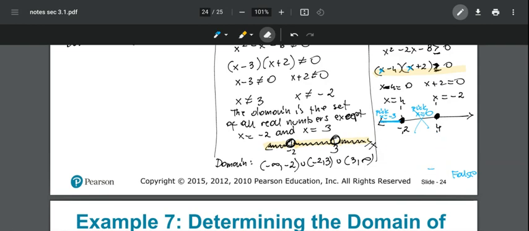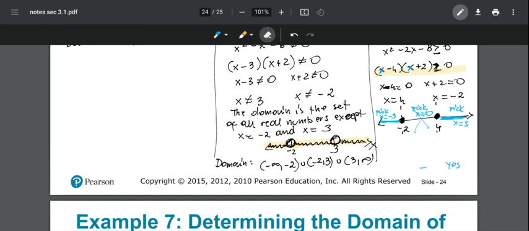This is just checking. And next I'm going to pick any x from the interval from 4 to positive infinity, and I will check, let's say I will pick x equal 5, if our inequality is true for any x from the interval from 4 to positive infinity. So here I'm going to pick x equal 5. You can pick 100 if you wanted. So let's replace x with 5. So we have 5 minus 4 times 5 plus 2, and I'm checking if this is greater or equal 0. So we have 1 times 7, and this is definitely greater or equal 0. Since yes, this is true, that means this interval is the solution of the inequality.